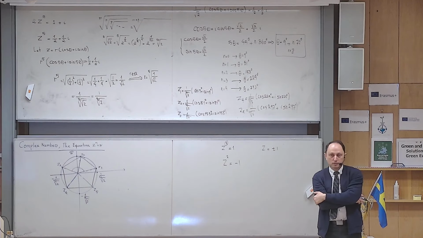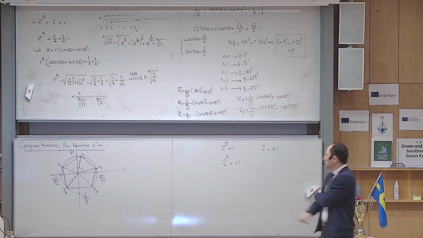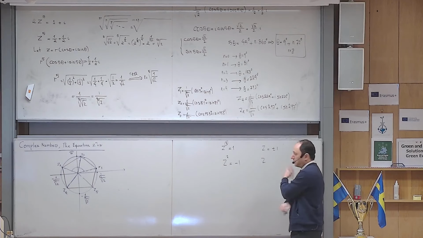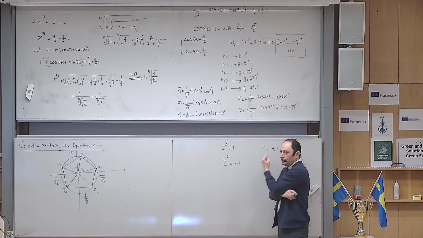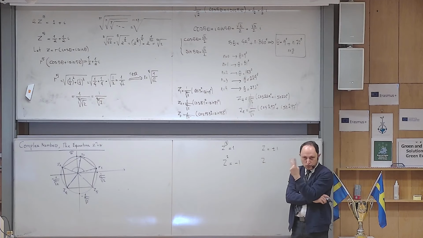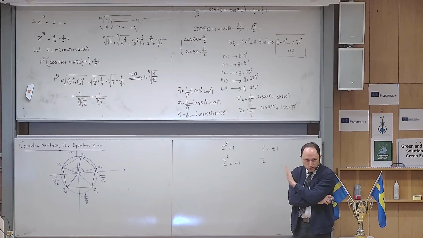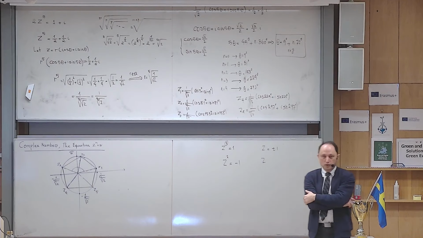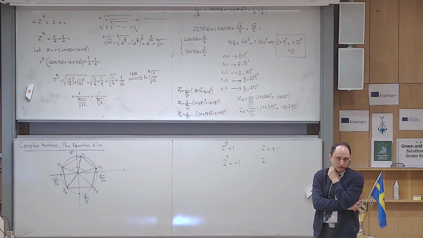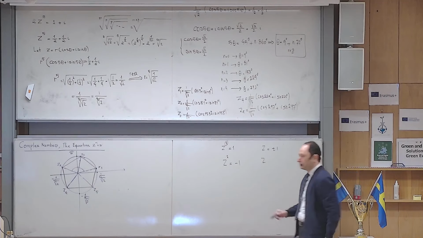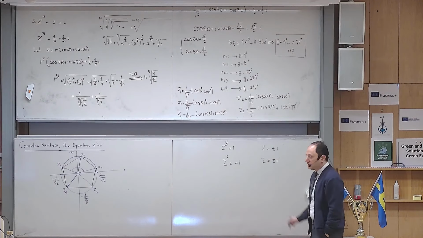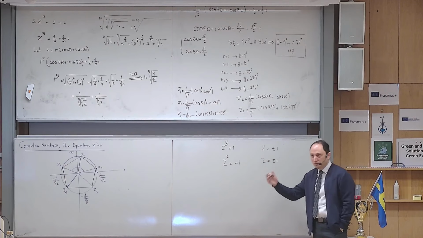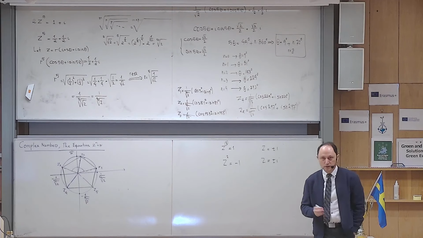So what should I do? What is in this case? What are the answers? First of all, how many answers you expect? 2, because this power is 2. If you can guess 2 of them, then it means you solve the problem. So can you guess 2 of them? One of them is very famous. I. The other one is minus I. Yes? So this idea that plus minus still works in the realm of complex numbers if I have the second power.